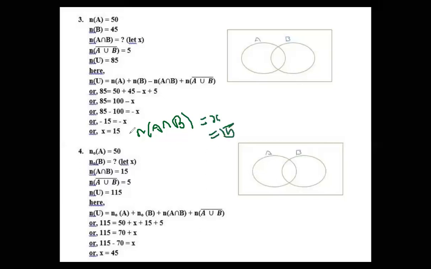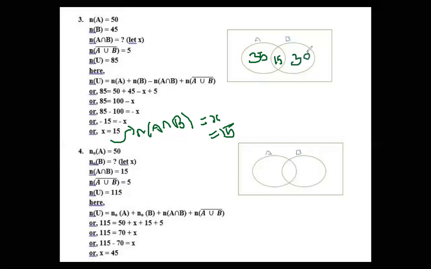Okay, after this line, let us write down in this way. So always start from the intersection. What is the value of intersection? 15 is here. We got this one as 15 and A is 50. This is only A, not the whole A. Only A means you need to subtract 50 minus 15, 35. So here is NB or only B. Only B means you need to subtract 45 minus 15, 30.